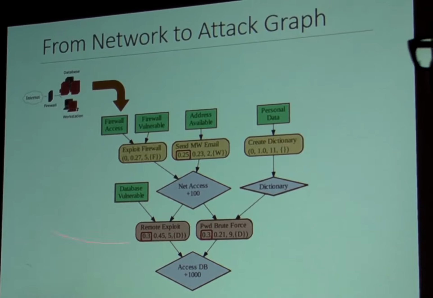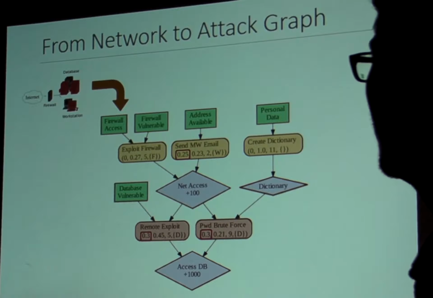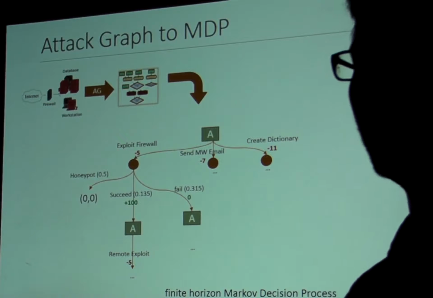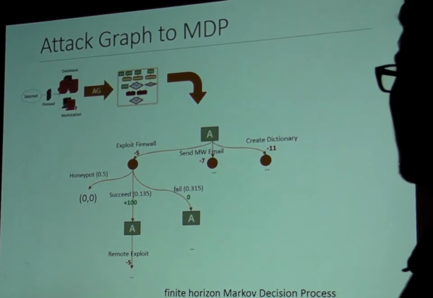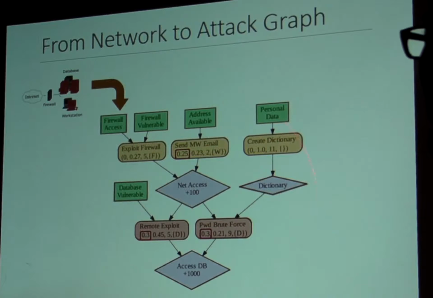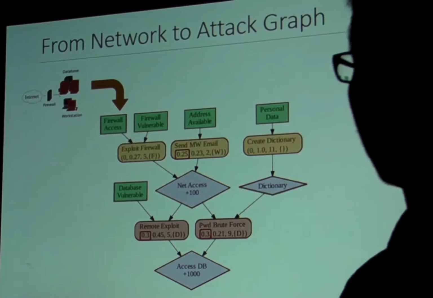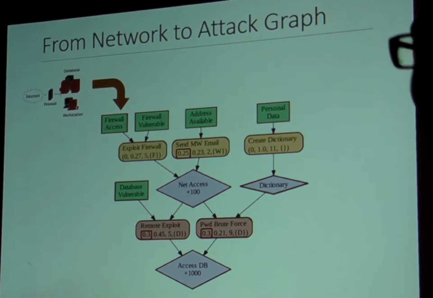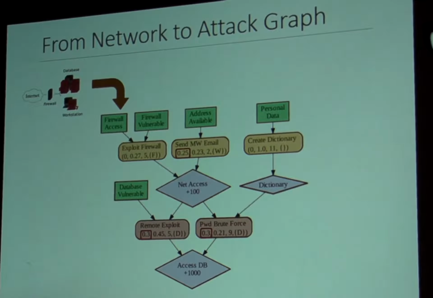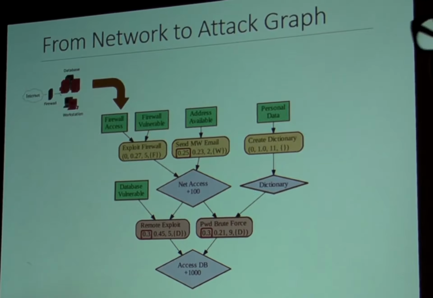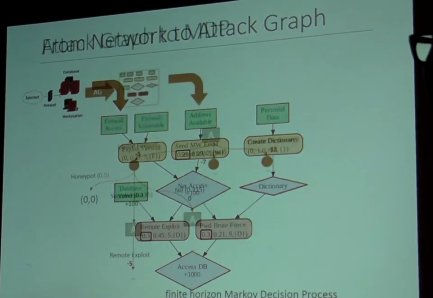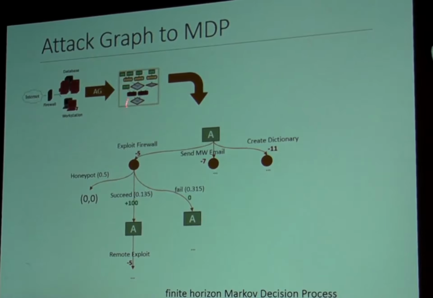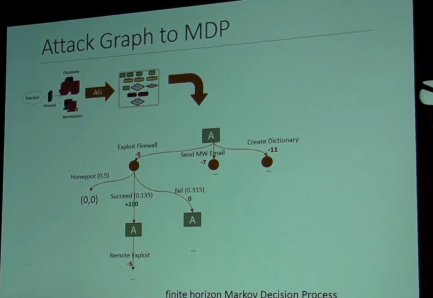And so on this attack graph, we compute the optimal attack policy for the attacker. So we assume that the attacker knows the attack graph so far. It's a very naive approach so far, because in reality he doesn't know. But in this case, he knows the probabilities of where the honeypots are, and also the probabilities of an action being performed successfully, and so on. So we translate this problem into an MDP.